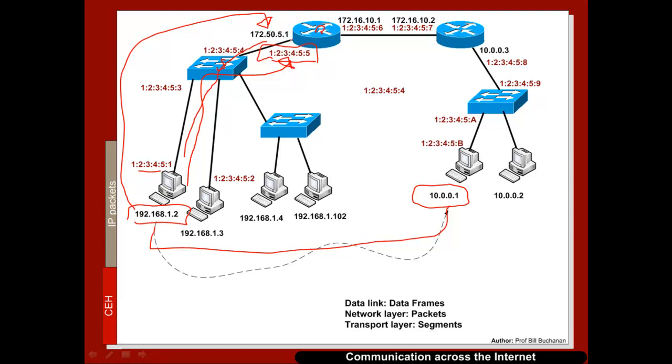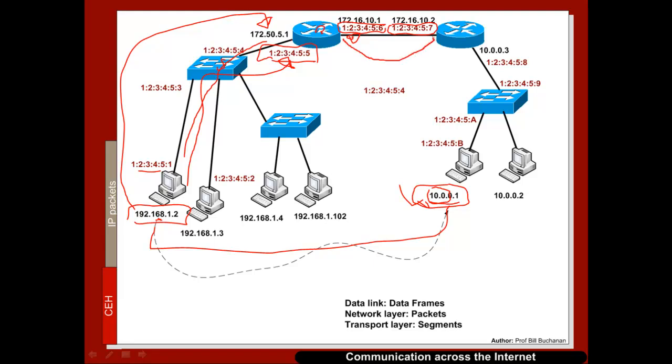to here. The router then looks at the data packet and says it's destined for this network. So it looks at the network part and it says, I know the best way to get to that. I will then forward it on to this port here. It will keep the same source IP address and destination IP address, but now the MAC addresses will actually change. So this will become the source MAC address, and this will become the destination MAC address for the Ethernet frame. Remember that the source and destination IP addresses will stay the exact same.